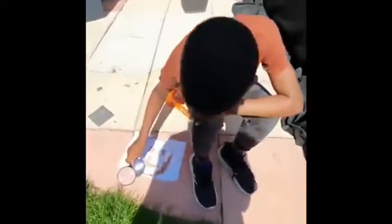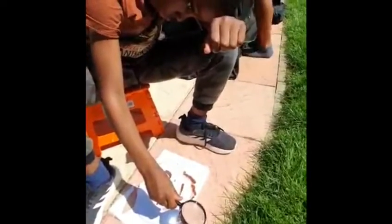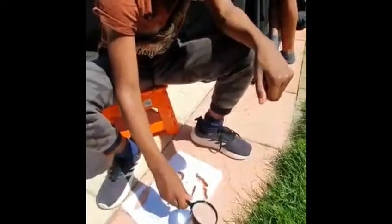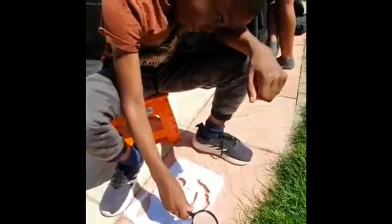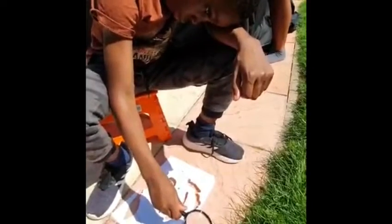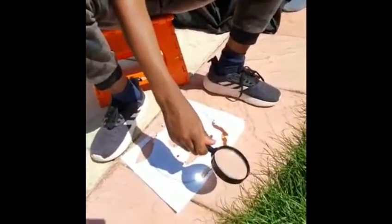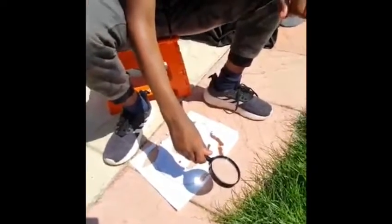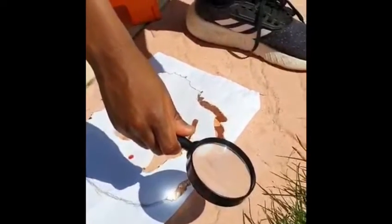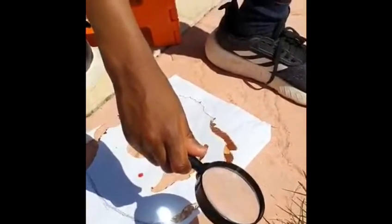All right — I can see you're working hard. You're using the power of the sun, concentrating all the energy of the sun onto a piece of paper, and I can see it's burning really well. What are you making with it? I'm making a mask. That looks like a scary mask — what are you going to call it?